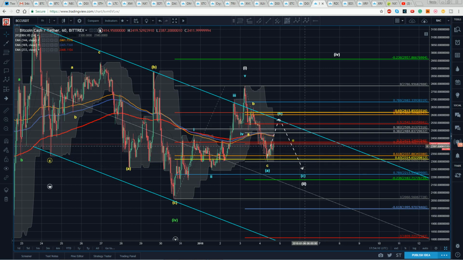So again, how do you know? Well, if we're looking for a C wave, we're looking for subdivision in a 5-wave structure to finish the correction. So we'd be looking, in effect here, for a 3-3-5. That's what we'd be looking for. So a zigzag can be a 5-3-5, or you might have a 3-3-5 for a traditional flat.